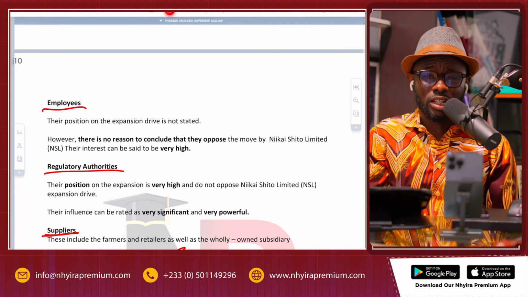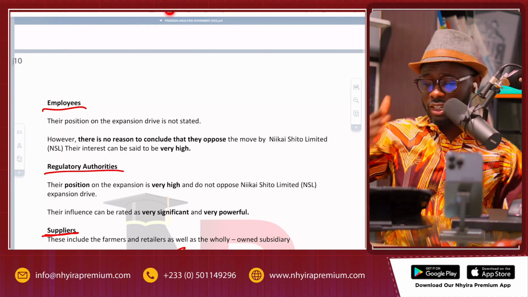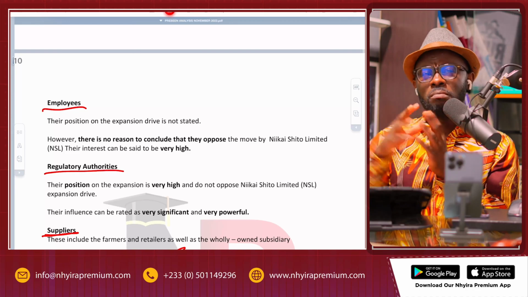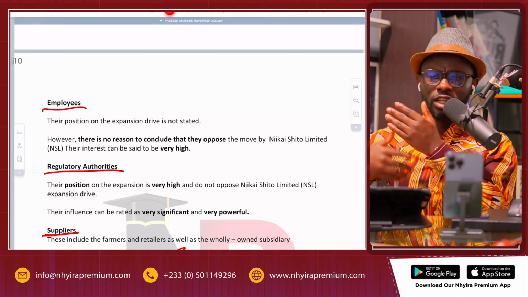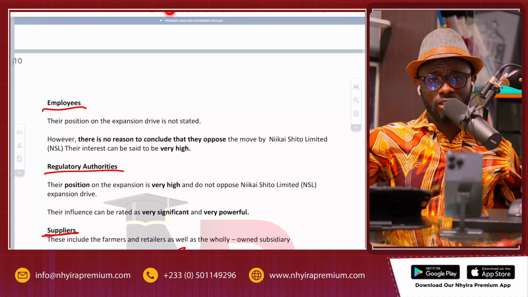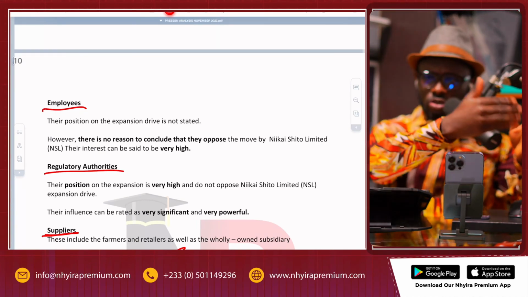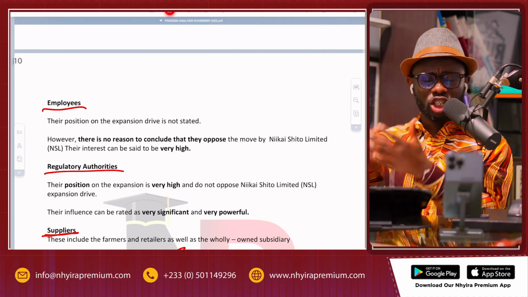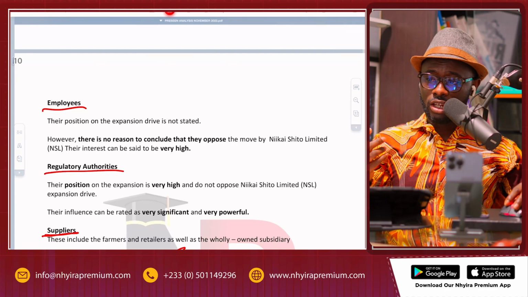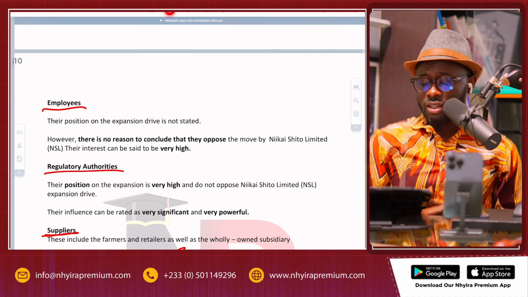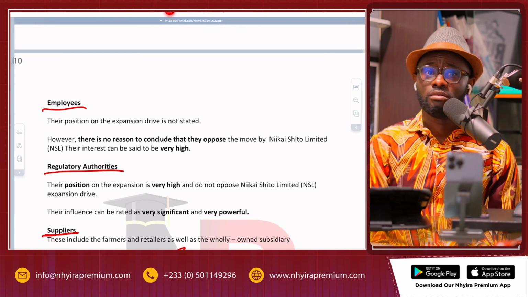But canning wise, we are not employing anybody for that anyway, so they will not oppose it. But if we bring in machines that will automate some of the things that we are now doing manually, then those people would have to be laid off. But it's not every time that automation or acquisition of advanced technology means we have to lay off people, because they could be retrained and integrated into the system. We train you on how to work on the production line. So it's just about retraining them and still using them in the company. If the company can guarantee that they're going to retrain the employees and still use them for the manufacturing of the product, they will not oppose it. So it all depends on the way we communicate it to them. But if there is no communication, then they are likely to oppose.